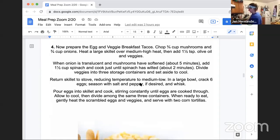Okay, I'm at 17 minutes for the salmon. My eggs are done. I'm going to set them on the back burner to cool so I can split them into three containers. I love your idea, Kim. It made it so much simpler. Just mix it all together, why not? It's all going to go in the taco anyway.